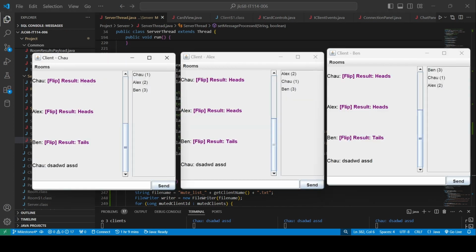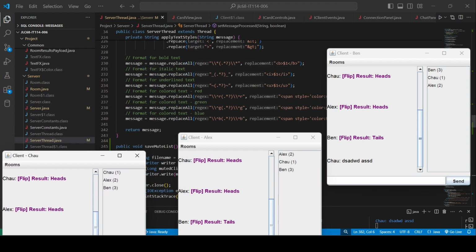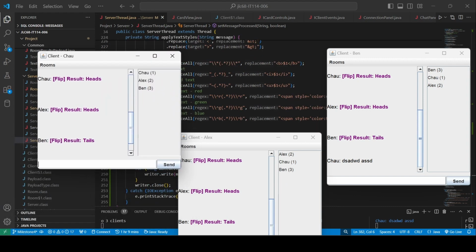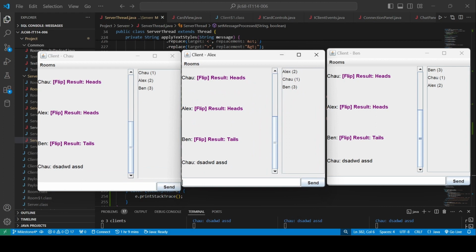So to demonstrate how this works, at least in my code, let's say I want to change the color, the up arrow and then red and R for red, and then you put the text in between it. So do this quickly.